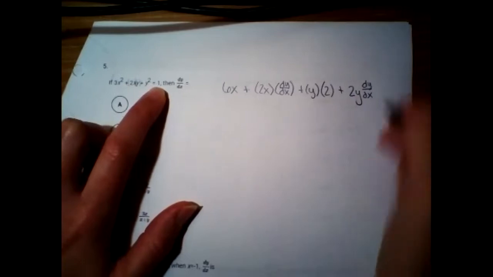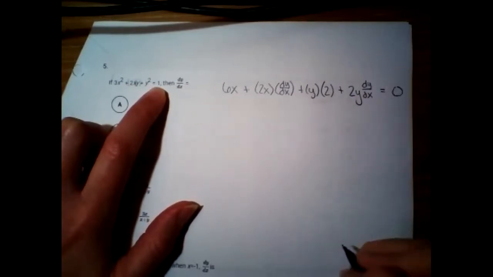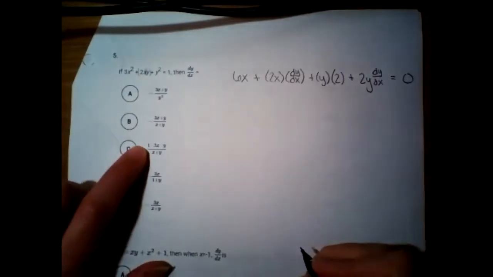And then be careful, derivative of 1 is 0. But I guarantee you there's a choice here where they left the 1 in, and they did. Look, see right there, they left the 1 in there. If you forgot, they're going to make that another answer choice. So you're evil. So just be really careful. All right, so that's all the calculus.